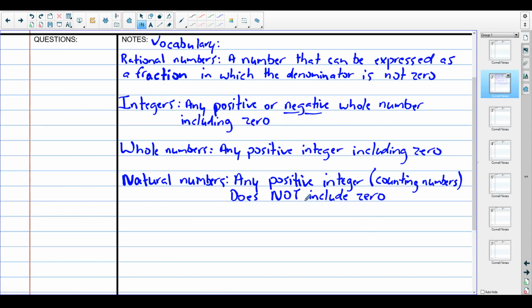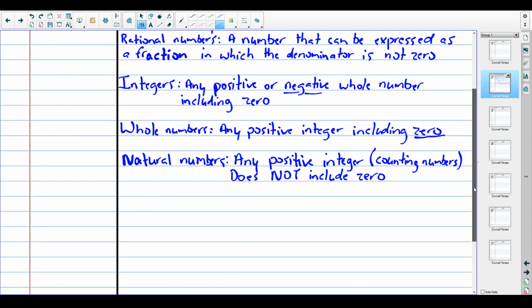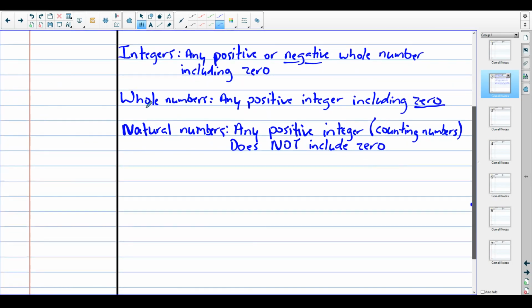Okay. So the difference between whole numbers and natural numbers basically comes down to 0. 0 is a whole number. It is not a natural number, because unless you were a weird kid, you did not start counting at 0. Right? You weren't in kindergarten and they gave you a bunch of ducks and you said, well, the first one is the 0th duck. They would have laughed at you. That's not what we do. So natural numbers are positives, but not 0.